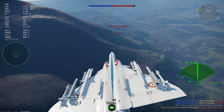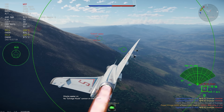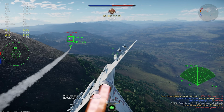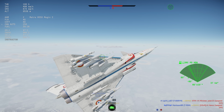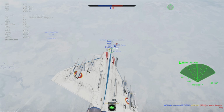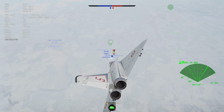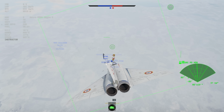When you take the Mirage 4000 out in air battles, there are a few things to consider up front. The radar on this jet doesn't have an all-aspect pulse Doppler mode. At first, that might not seem like an issue, but remember that the head-on mode has a bit of a dead zone up to a minimum range, so a lot of the time you might have to switch radar modes into regular search if you want to track up-close targets a bit more reliably.